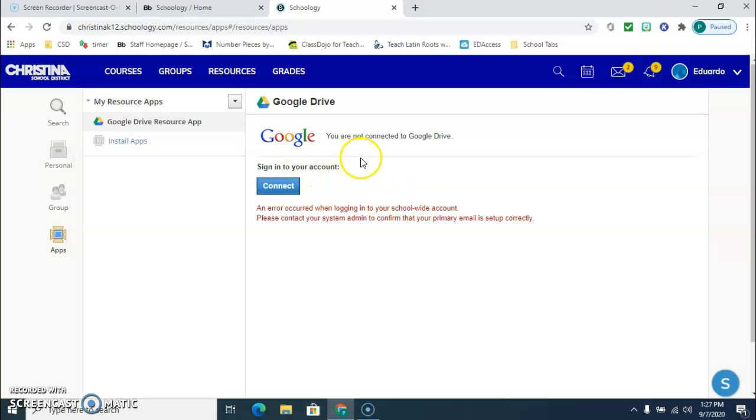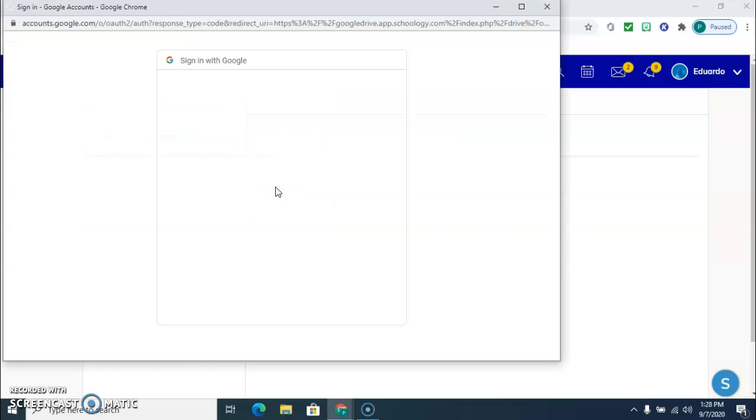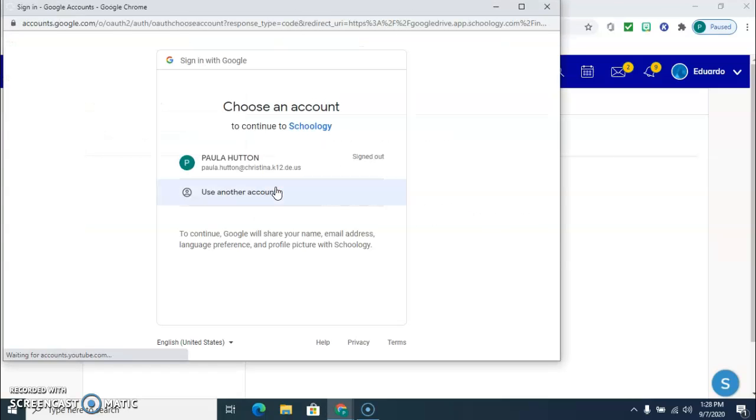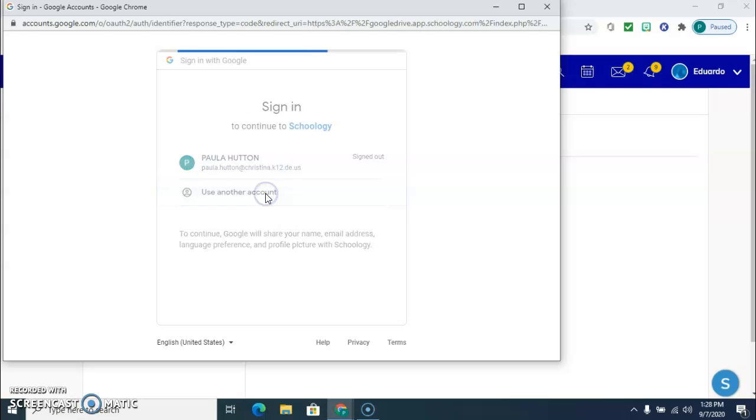Now, here's the key. You are not yet connected to the Google Drive. In order to connect it, you need to connect your Google account to Schoology. This is key. If you don't connect your email, it's going to give you an error message every time you try to open a Google Doc. So we're going to connect it. It's going to ask you to sign into your account, the same way you did when you got into Schoology.